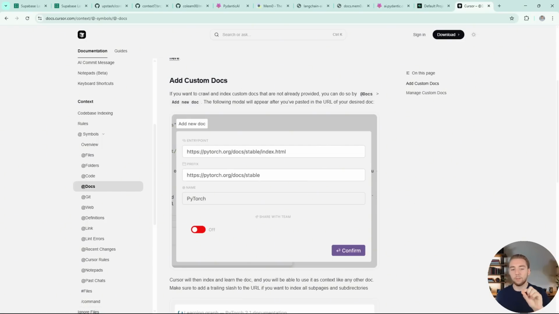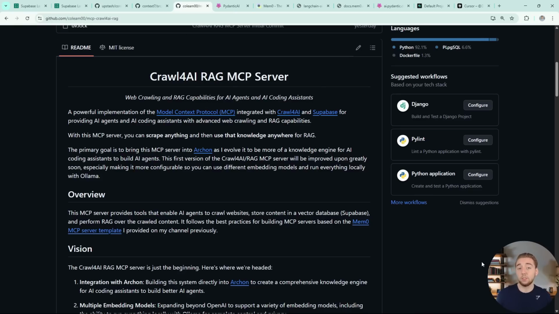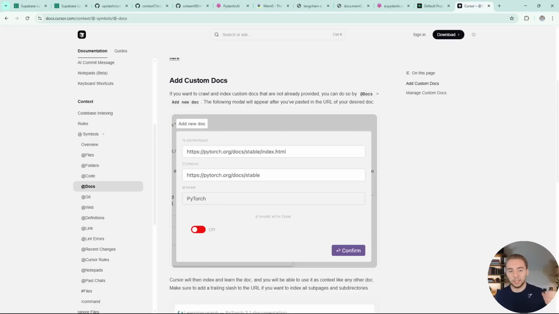But the performance for this compared to something like Context7 is not that impressive. There's a reason that Context7 is blowing up right now, and that's what I want to build out with my own MCP server for you too. I want it to be a lot more powerful than the custom stuff that we have with something like Cursor, and it's just going to be a private knowledge base that we can build up, even using local LLMs and bringing this tool into our AI agents, not just our AI coding assistants. So it's going to be a lot more flexible, a lot more private, and more powerful. That's the goal that I have with all of this.